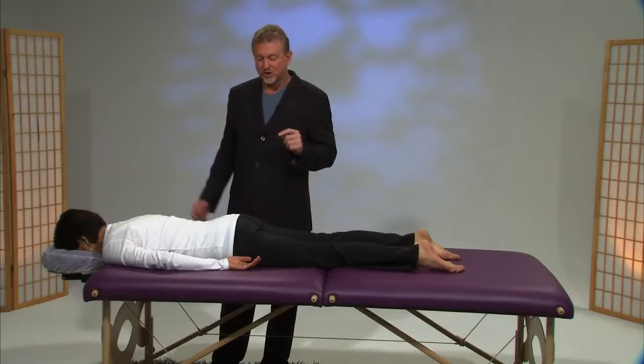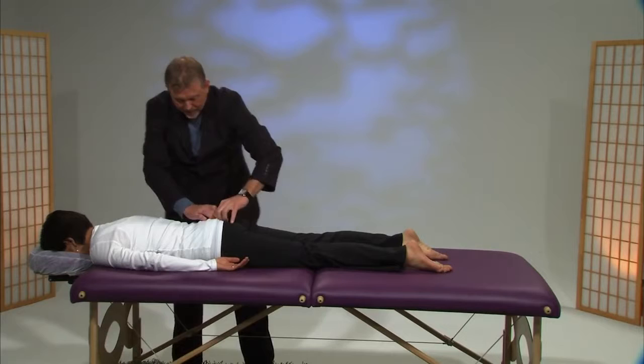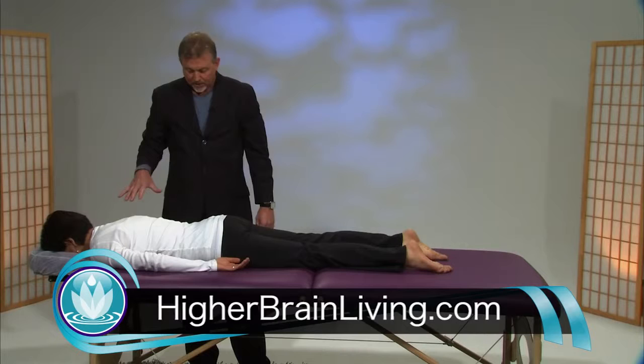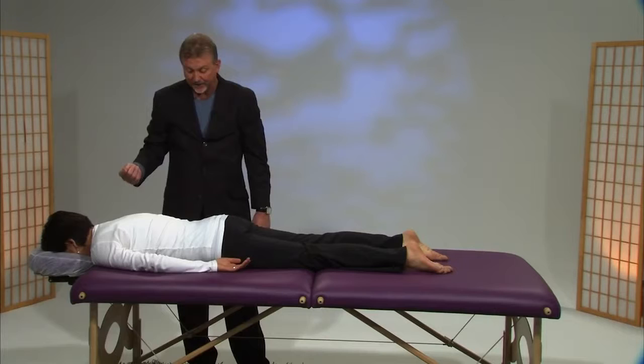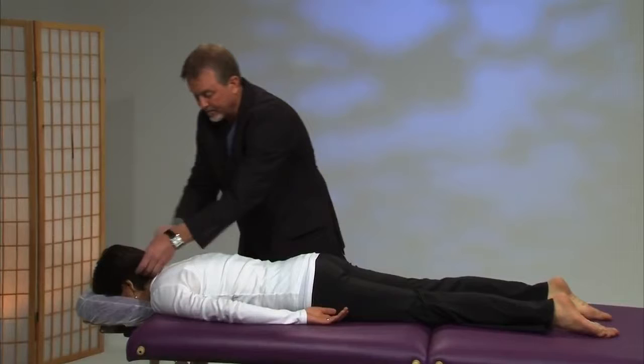So I'm going to literally cue these pathways in a very specific sequence. You're going to watch and notice a change in her breathing pattern. You see how this breath is building? That's a salutogenic breath — that's an automatic response. Her brain is engaging to increase its own metabolism, to get energy into the part of the brain where she feels empowered and where she can make change in any area of her life.